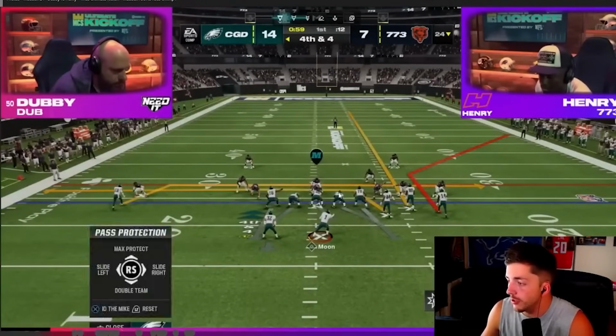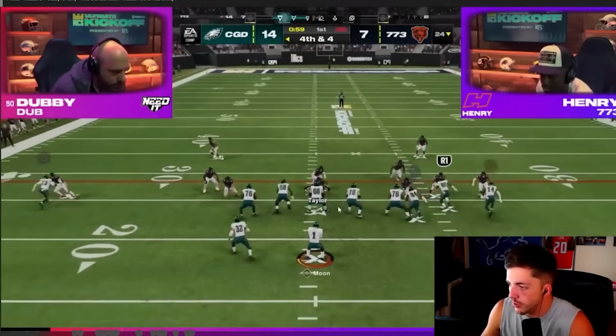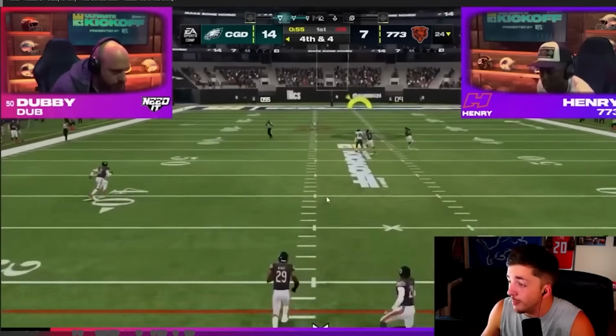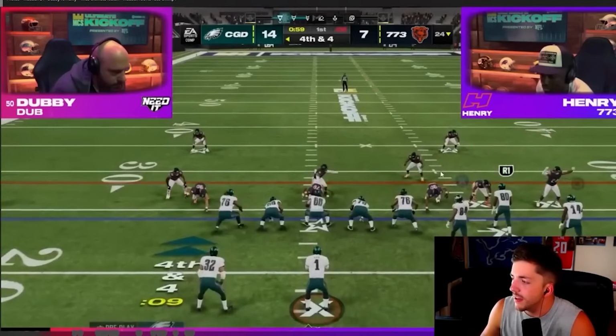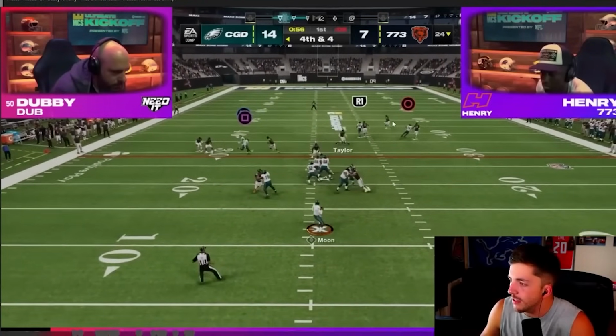Very basic route combo here, and actually he's going to go with a mesh. I don't love the mesh as much in this situation, but I think he's just expecting man across the board. Henry gets it picked up, and W honestly makes a pretty bad read. I'm not totally sure. I think he thought this was a half, and it looks like it is.